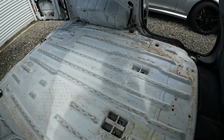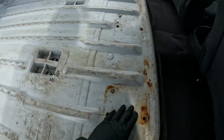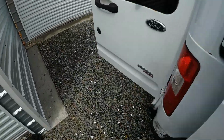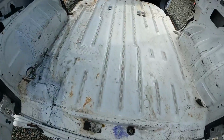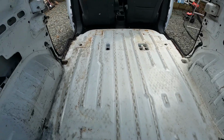So what I'll do is I'll wipe it down a little bit more, get all the dust out, and then I'm going to start painting it. Get some of these rust covered up, and let's look at the back. So that's what it looks like from the back. Still kind of beat up, but we'll get this going.